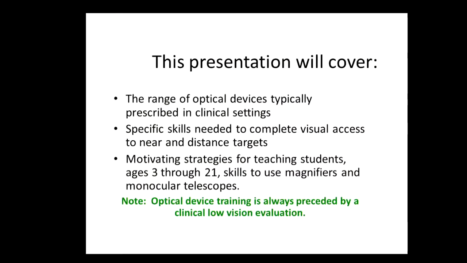This presentation will cover the range of optical devices typically prescribed in clinical settings, specific skills needed to complete visual access to near and distance targets, and motivating strategies for teaching students ages 3 through 21 skills to use magnifiers and monocular telescopes. Please be sure your student has been evaluated by a clinical low vision specialist before you begin optical device training.